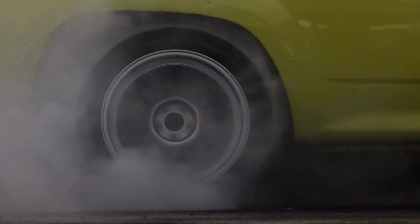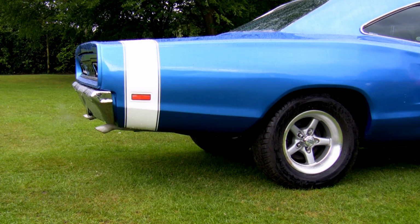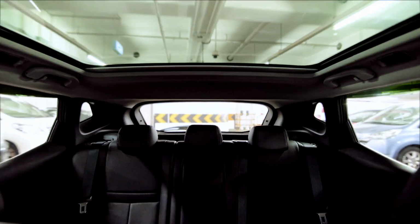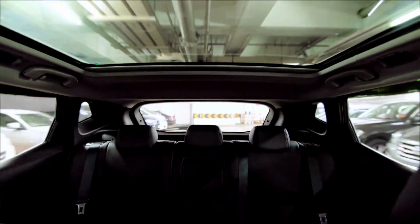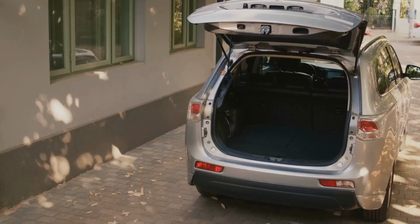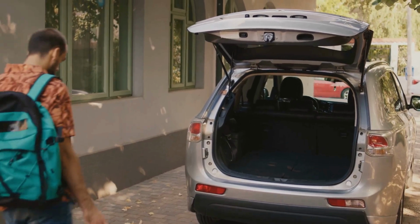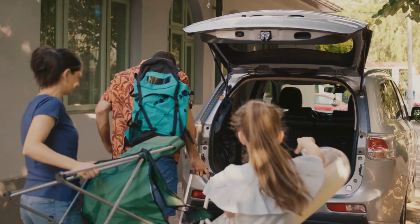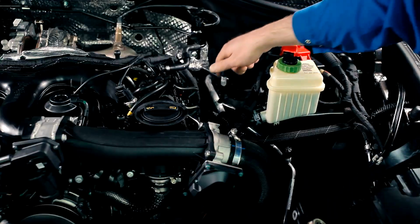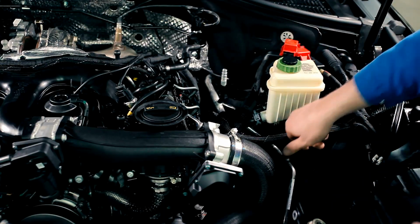This engine cranked out over 460 pound-feet of torque, and that meant the big heavy Country Squire wagon, yes, the same one built to haul around 9 people and a trunk full of gear, could actually move with some serious authority. To the average driver, it just looked like your typical family hauler, big, boxy and perfect for long road trips or trips to the hardware store. But to seasoned car enthusiasts, one quick peek under the hood told a very different story.